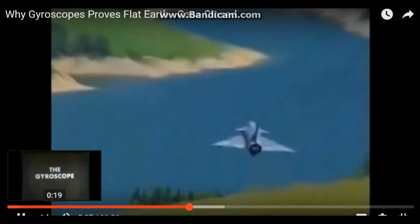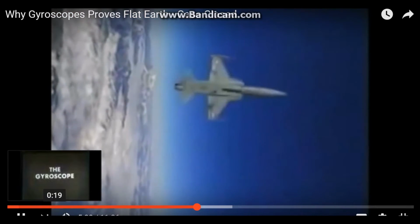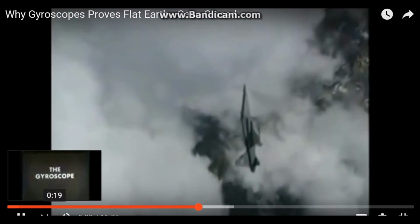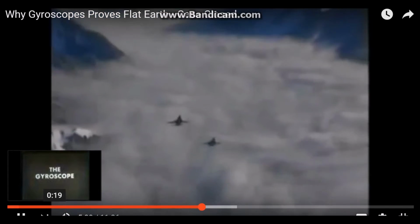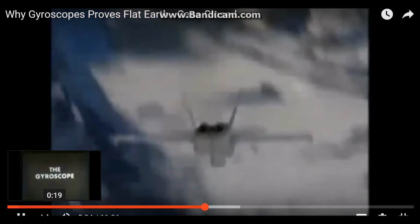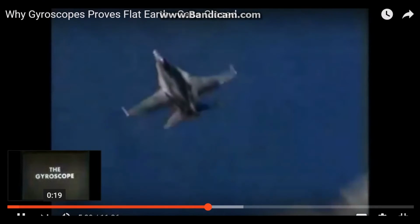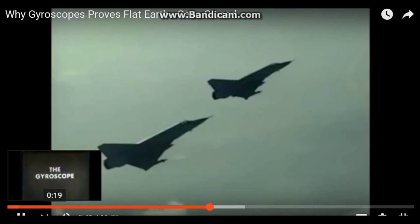So gravity. And this bears out, too, because we know that when they use gyroscopes in jet planes, so they always know which way is up or down, and they're doing all these dogfighting maneuvers and barrel rolls and subjecting the pilot and the plane to lots of G-forces. So if you're doing dogfighting maneuvers in a fighter jet, let's say, and you've got your gyroscope on its gimbals in there, so the pilot always knows which way is up and down and doesn't have to look out his window, that means the gyroscope is resisting several Gs of force.